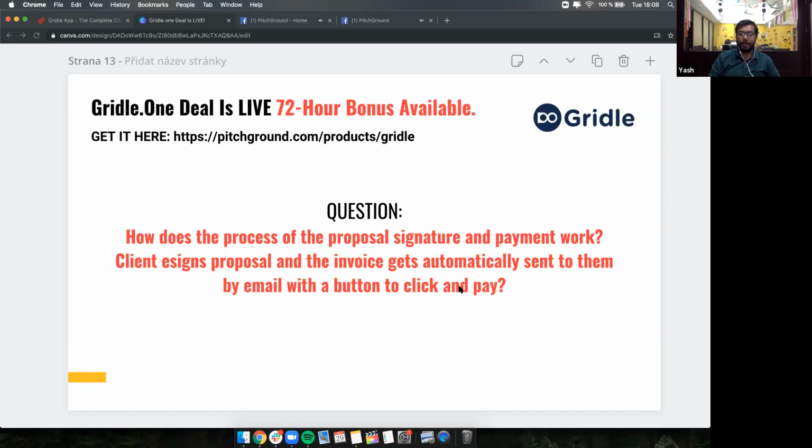However, as an agency grows a little larger than, let's say, 5 or 7 people, it is not as simple as the client signs the proposal and then the invoice should go, because there are different timelines to which the payments have been broken down.